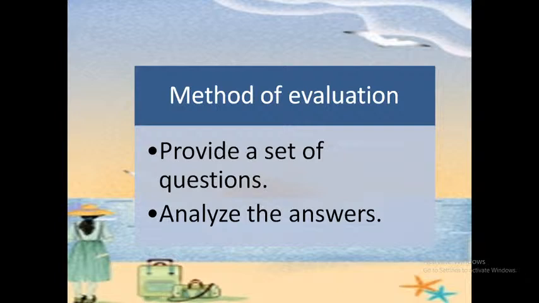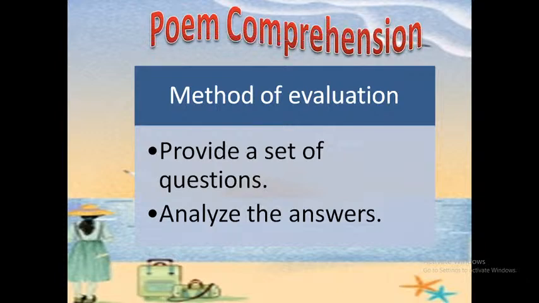Now, how should you attend the questions, or how do we do the evaluation of a poem comprehension? Okay. Once the comprehension poem is given to you, you must know what are the methods of evaluation that the examiner uses or applies in the question paper to understand your comprehension skill. So, the examiner or the person who set the questions provides you a set of questions, means different kinds of questions based on the poem. The examiner provides a poem to you and they ask different kinds of questions based on that particular poem for you to answer it. Okay.